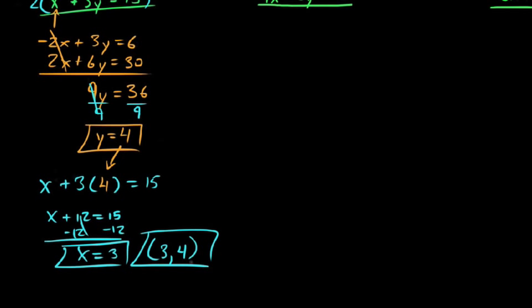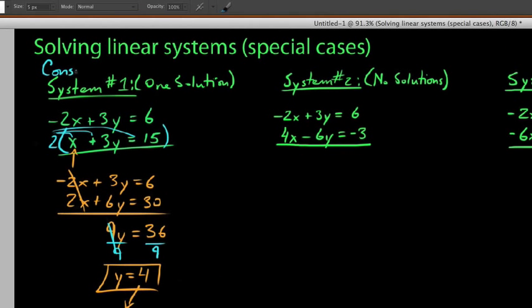But I do want to point this out because the next two systems we'll go through, that have no solutions and infinitely many solutions respectively, you're going to see that necessarily you don't get a y value, nor do you get an x value. But the moment you get either a y or an x, you know that you end up with a system with one solution. And as a matter of fact, before we graph this, we're going to give this system a name. It is referred to as a consistent system.